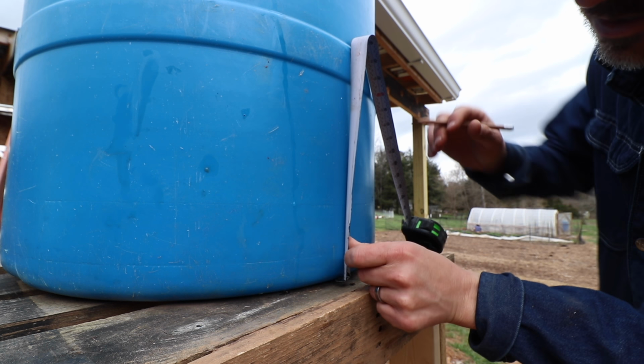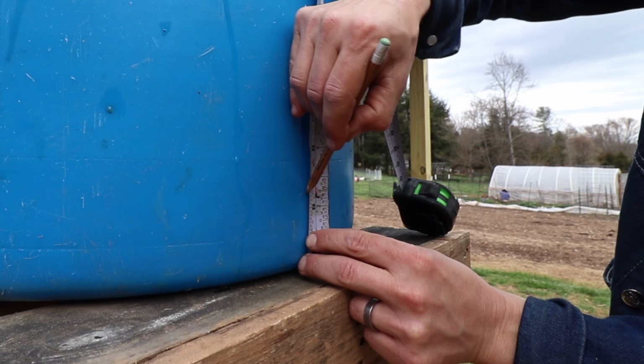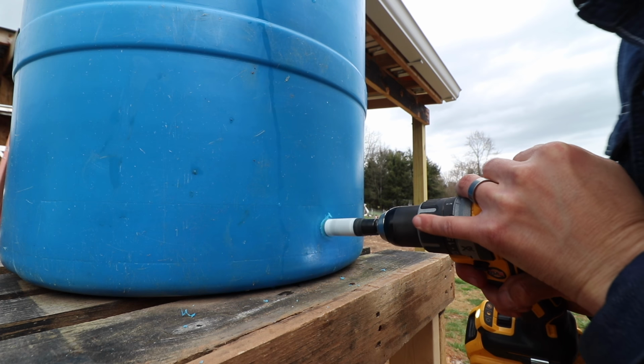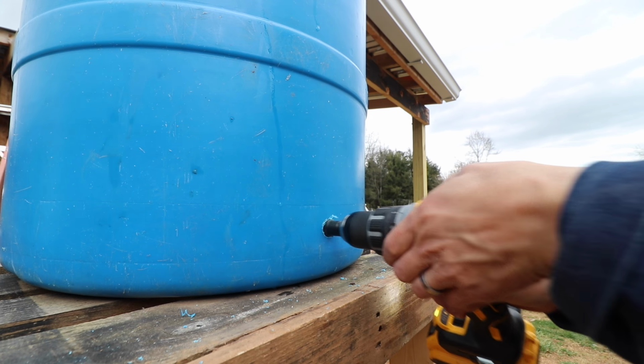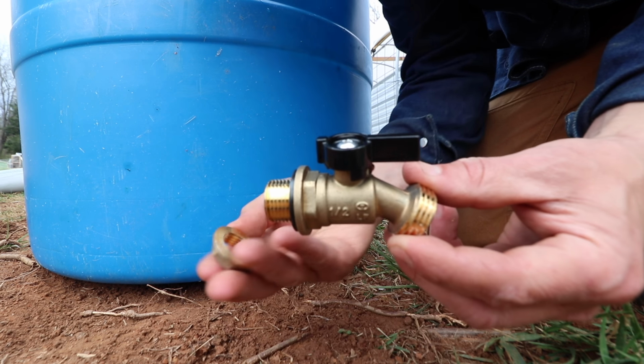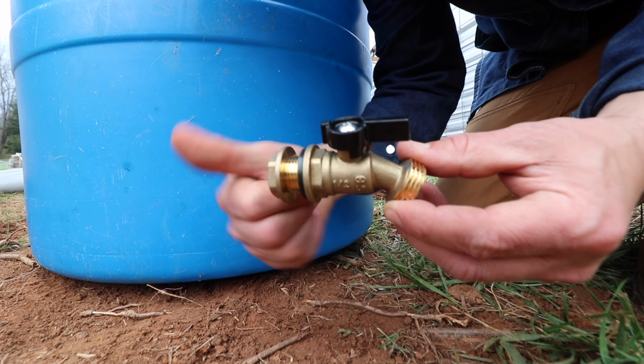Now I'm going to put the water spigot about 2.5 inches from the bottom. I'm using a hole saw bit. This is the spigot. You pop that in the hole, and then from the inside you screw it in.